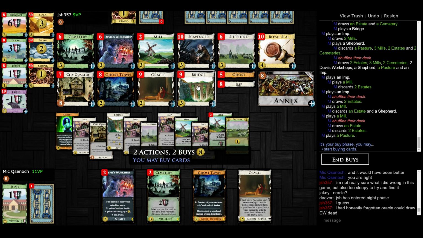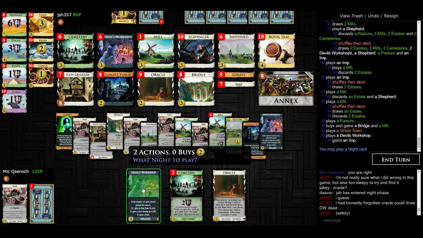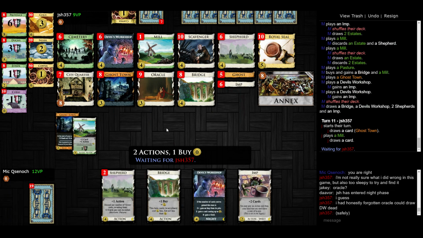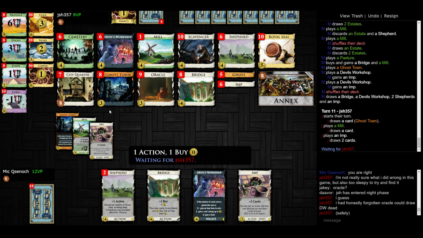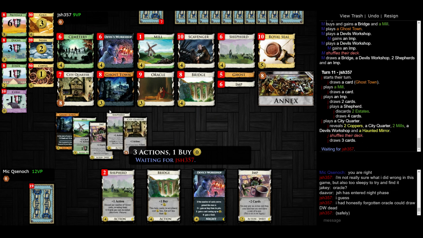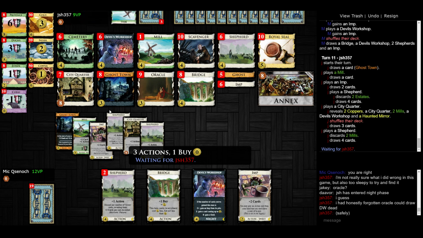Oh, I get double Imp this time. That's exciting. I will need City Quarters, which I guess I get. I guess I can afford those okay with the Mills. I'll try to make sure to Ghost a Bridge this time.